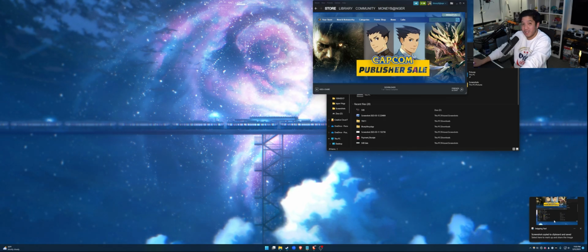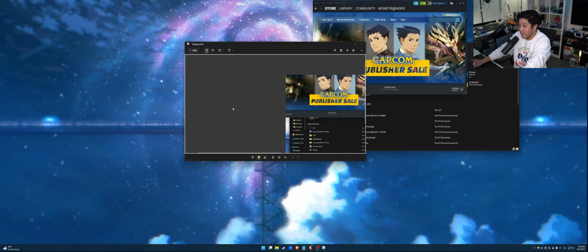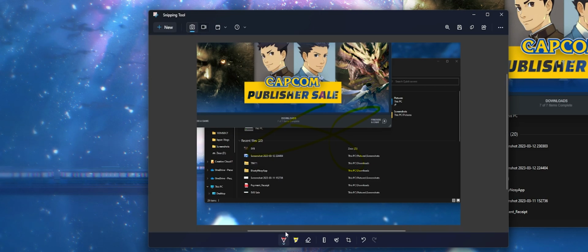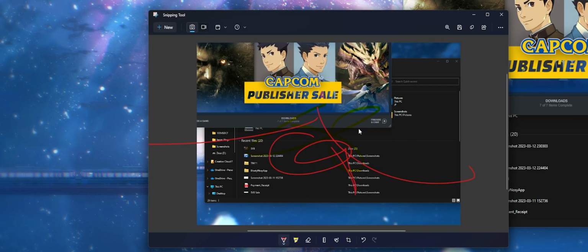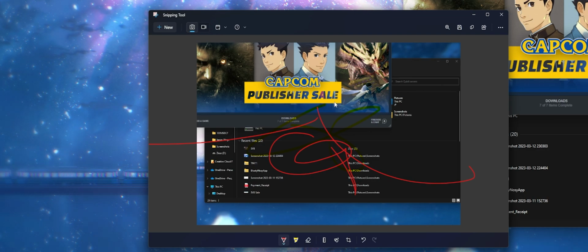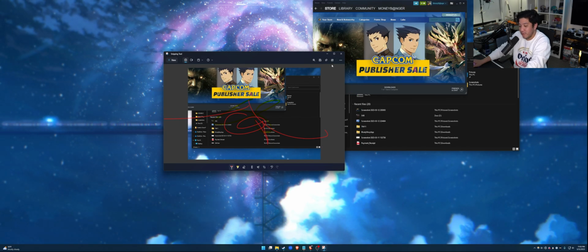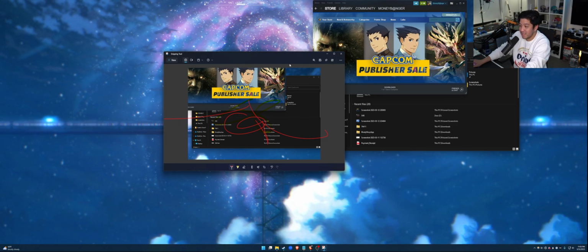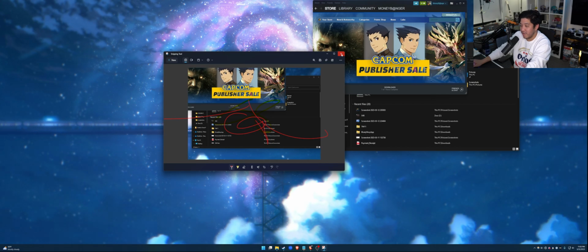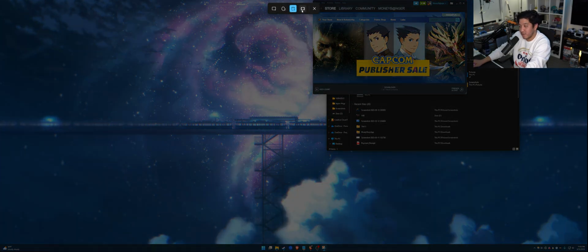I can then automatically just paste it because it's in my clipboard, or I can click on the image and then start to annotate it, draw some notes on it, export it, share it, upload it to the internet, upload it to Twitter, what have you. So yeah, really quick, simple, easy way to take snapshots within Windows. Nothing new to Windows 11, though they have tweaked the overall UI and experience to make it easier. So Windows Shift S will allow you to take a quick snapshot of something with a custom layout, or you can adjust it to take a snapshot of a window, custom drawing, and so on and so forth.